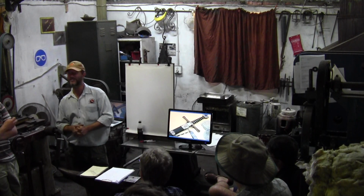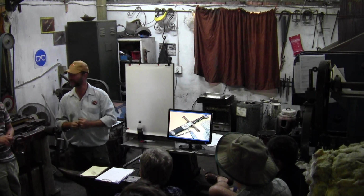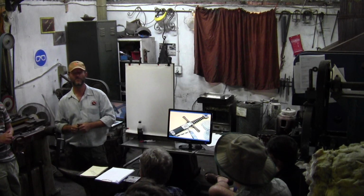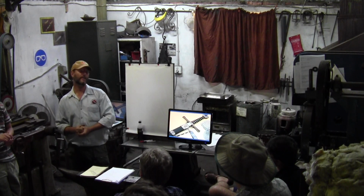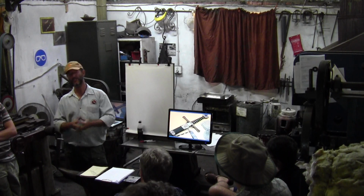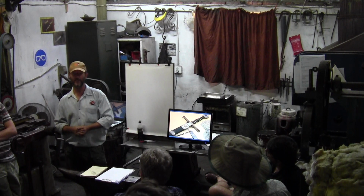All little buildings, and they've recreated the workshop of James Black, who was the blacksmith. You can go and visit that, and they've got a practicing knife maker there forging knives. Because he's in this museum town, his job, paid by the state, is to forge knives every day, and he's got to stick to knives of the era. So he tends to make a lot of these primitive mountain man Bowies, a lot of the James Black Bowies.